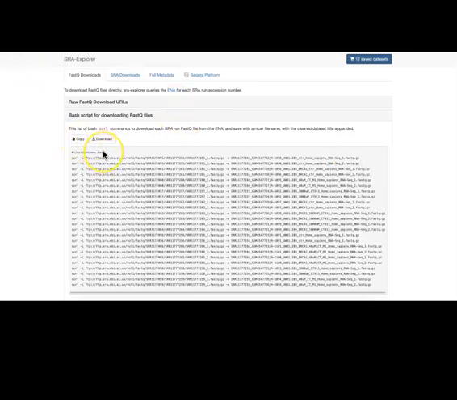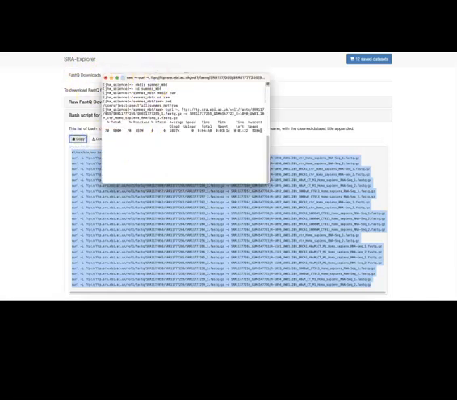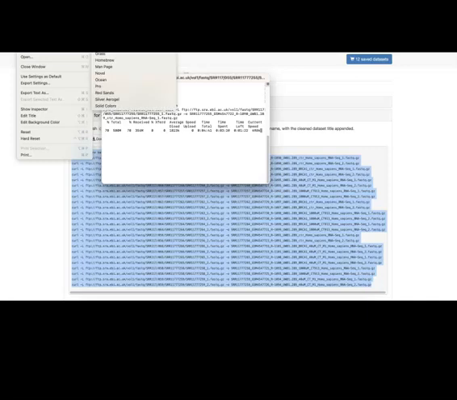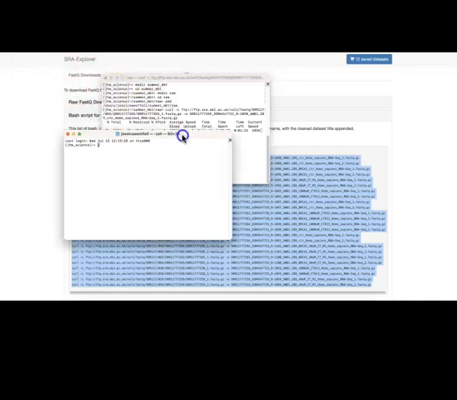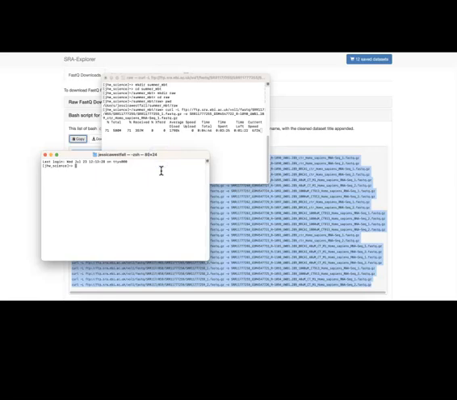So here is the shell script that we can use to download all 12 samples. I am just going to go ahead and copy this. I'm going to go ahead and open up another terminal window. And I'm going to go into that folder that we had created. I'm going to go ahead and make another directory, scripts.